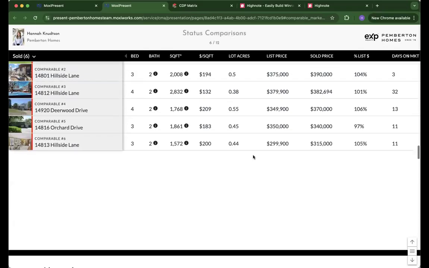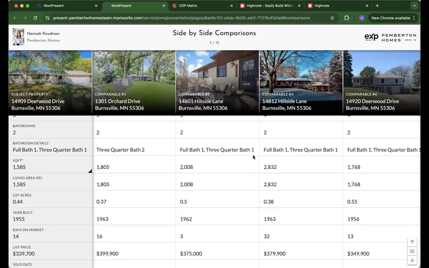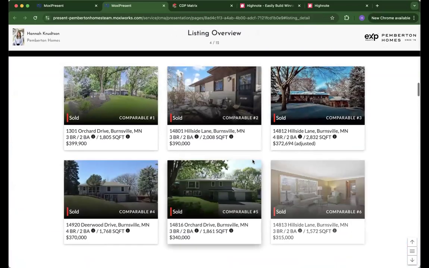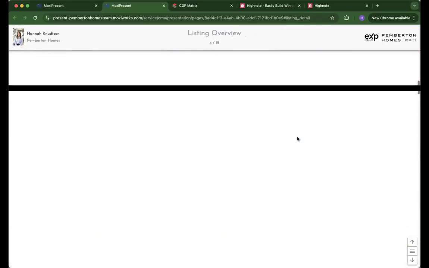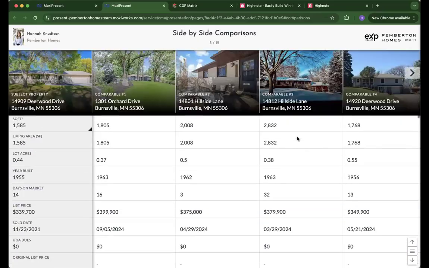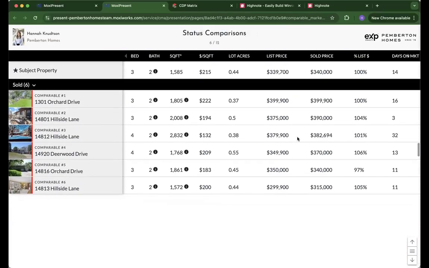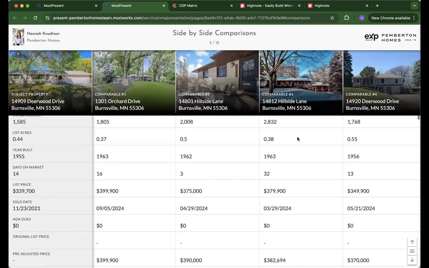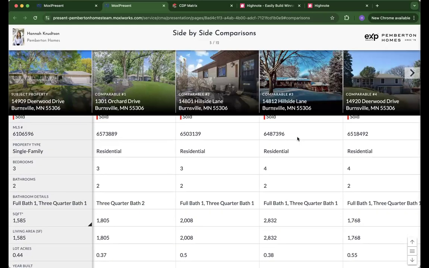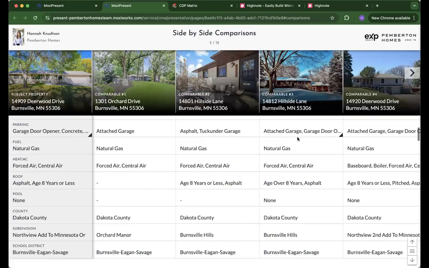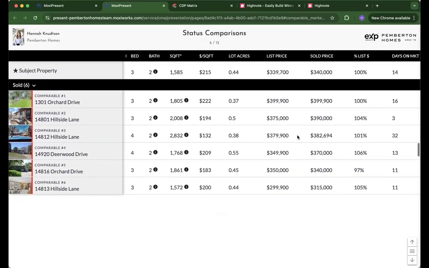So if I were actually sitting down with my client, I would just be using this page or this page. I would take out which one is this one? Side by side comparison, take it out. Too many numbers and things to look at. That's why I'm off. Yep, take the picture.